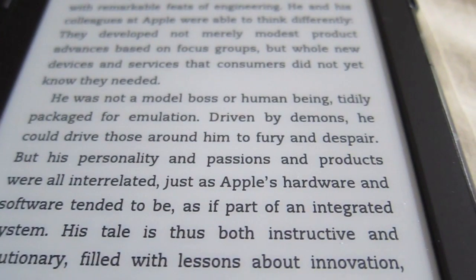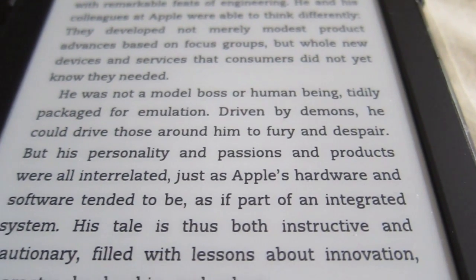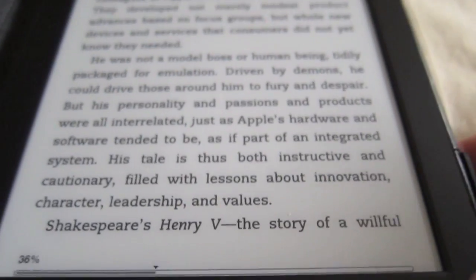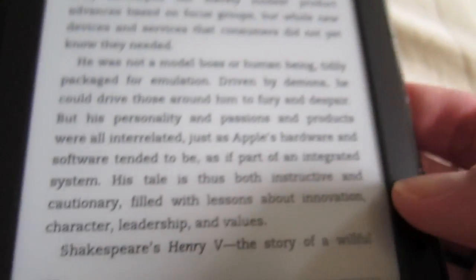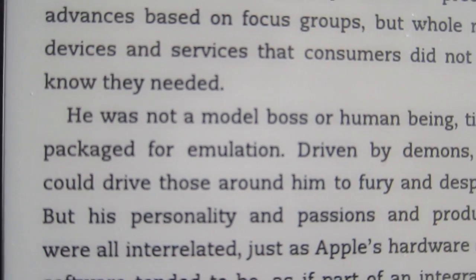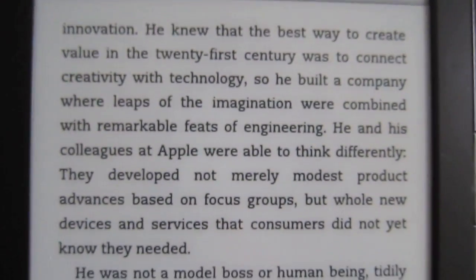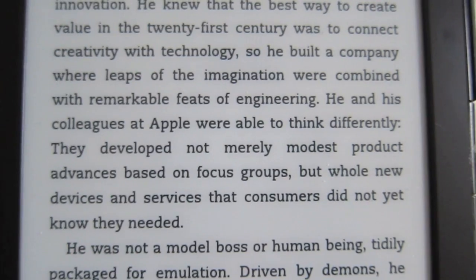I really want to give you a look at how clear this text is. This text is like — let me get really close in here. This is as close as I can get with this focus, right about there. You can really get the idea of how clear that text is on here. And that's the most important thing for me.